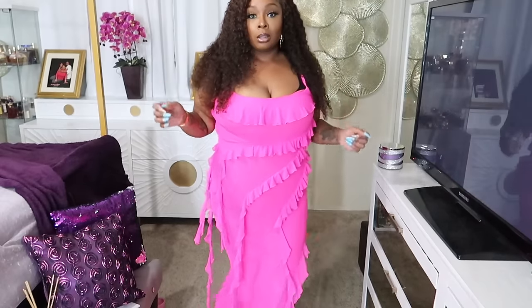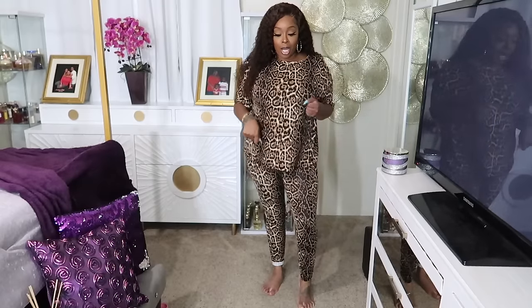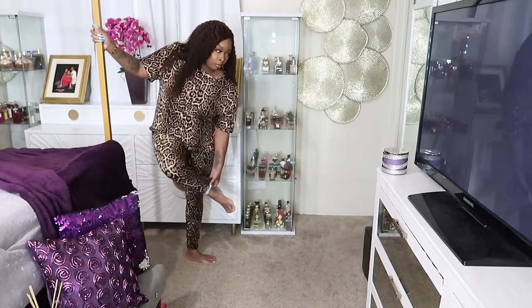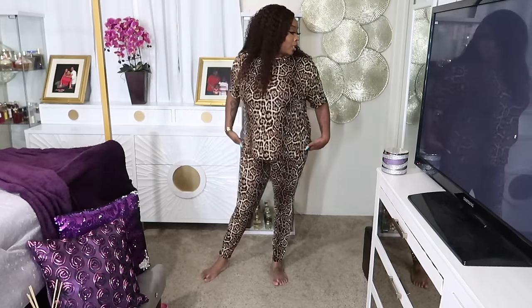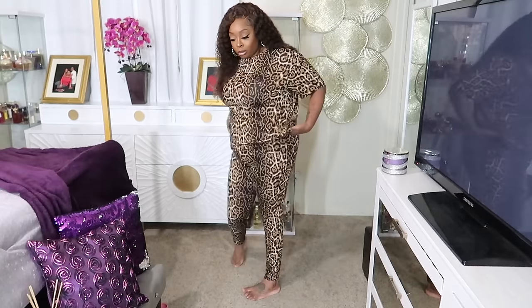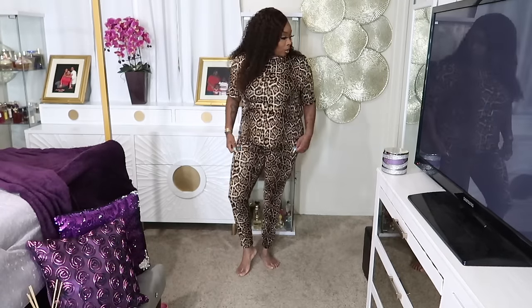This is darling. I had got me a couple of pink pieces because y'all saw I had that tea party to go to and didn't have nothing pink. Now, hunty, just love these kind of little sets to throw on. Don't think, just throw it on with some slides and a crossbody and go shopping, right? Ooh, hold on. The leggings could be a little bit more tight. But I think my booty big now. I do. Yeah. It's cute though, like I said, to just throw on.